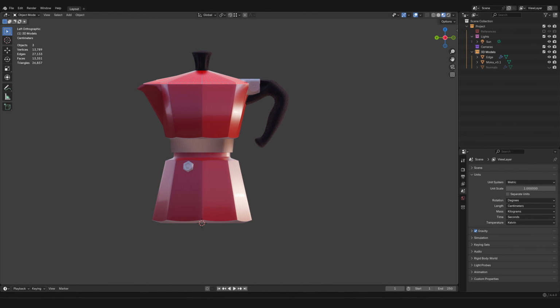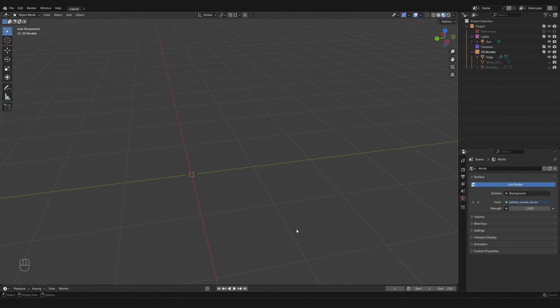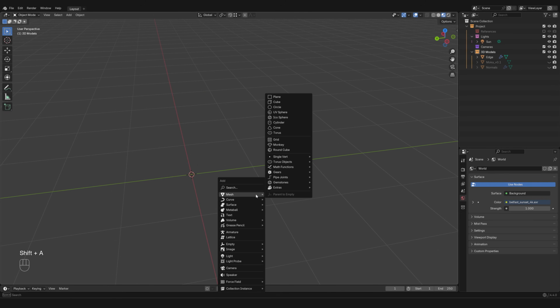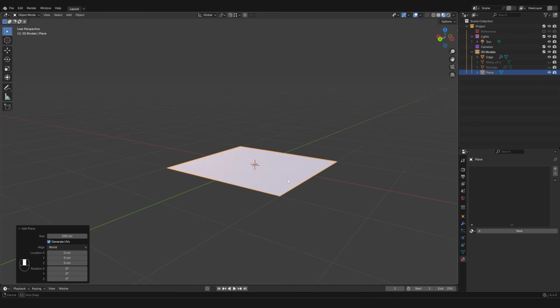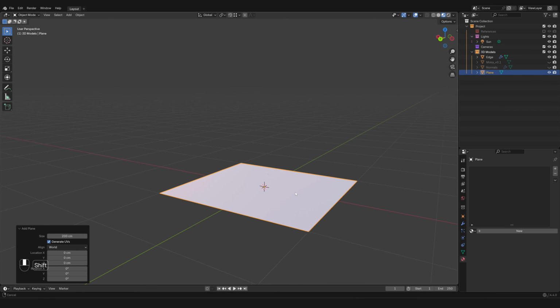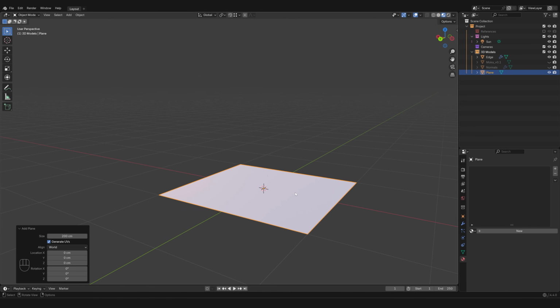Alright, cool. So now I'm gonna demonstrate how to visualize the normals. Then we'll talk about what usually causes the issue. And lastly, how to fix it. And really, it's all rather simple. Okay, so I'm gonna start by creating a plane so that we can talk about normals with a really simple geometry.